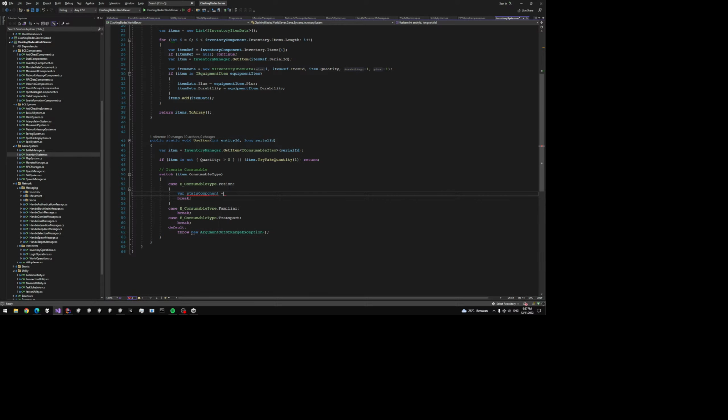Stats component equals world, active world, entity manager, get component, stats component, entity ID, component, the constants, stats.